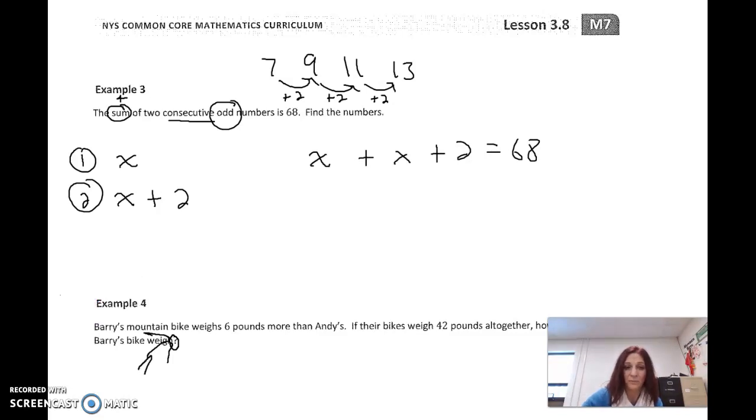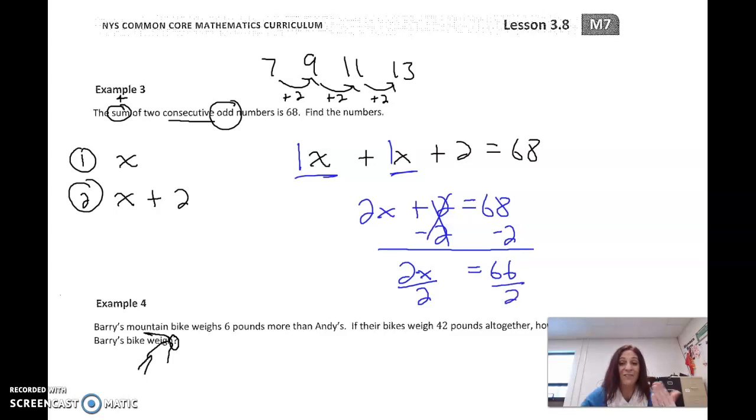It has to equal 68. So now let's simplify and solve. How many X terms do I have? Here's the simplifying that comes into effect. If I have one X and one X, that's two X's, plus two equals 68. Now let's use our if-then movements to solve. If these two things sides are equal, which they are, then we can subtract two from both sides. And again, we always start order of operations in reverse. Whatever is being added or subtracted, get rid of that first. Plus two minus two, that's zero. It cancels out. And I'm left with two X equals 68 minus two, which is 66. This is multiplying. We undo multiplying with dividing. So if these two things are equal, if as long as I divide both sides by the same number, we will get what X equals. So X equals 33. Great. That's our first odd number. The next odd number, then, will be two more than that. 35. So if it says find the numbers, they're 33 and 35. So here's a hint for something that you're going to see on your homework.